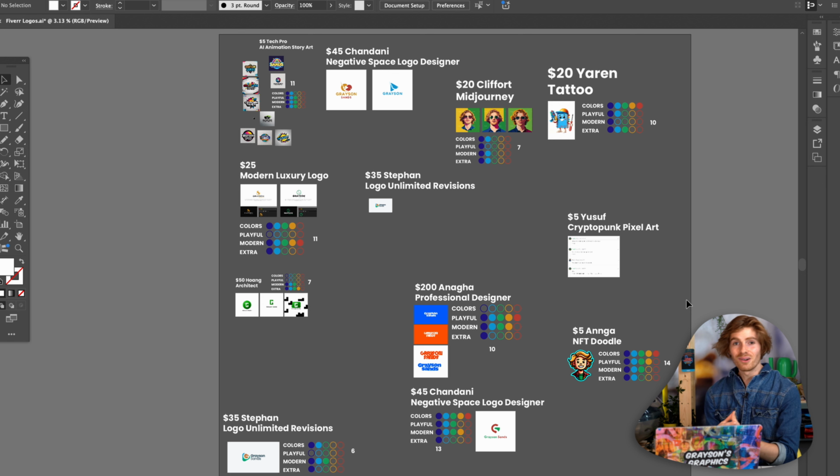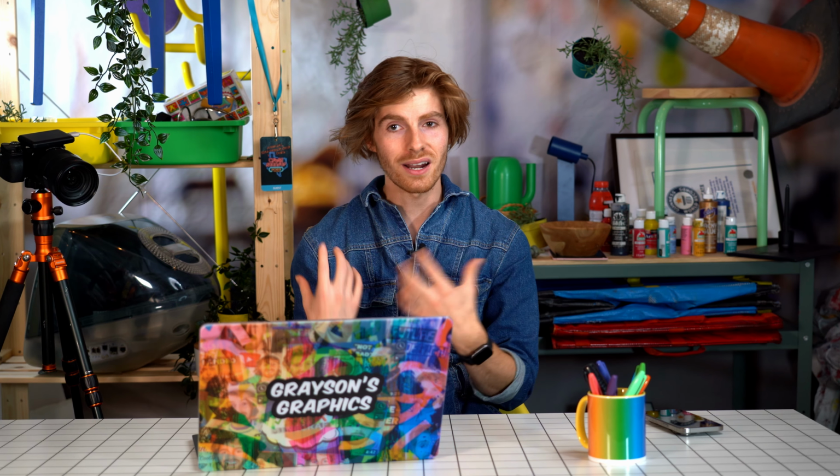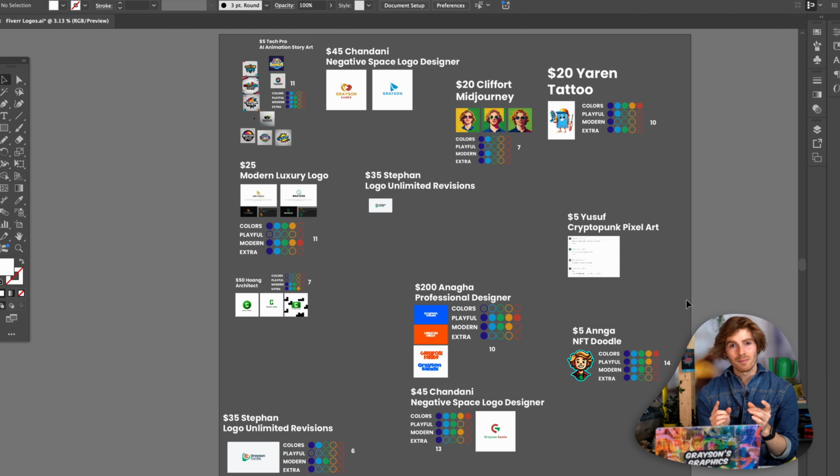We had a lot of great logos in here. I think we had some really good ones, and then I think we also had some really accommodating people who kind of went out of their way when they weren't logo designers to make a logo for me. We had people that looked me up and did their research, and we had people that were really talented logo designers and that I could have definitely worked with more to make something that I really liked. And I also could have given them way more information, which I didn't. That all being said, I think we got some really interesting results today. Let me know in the comments which one of these logos you like the best.